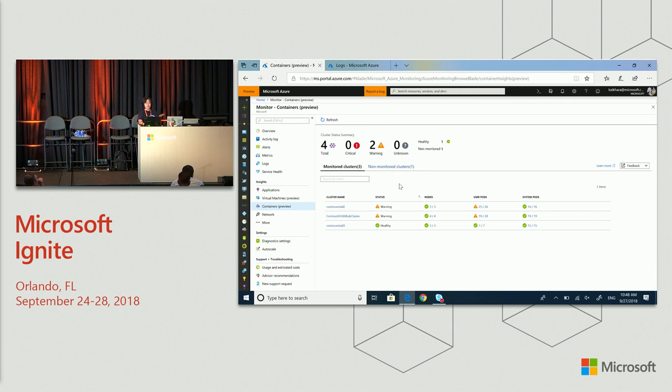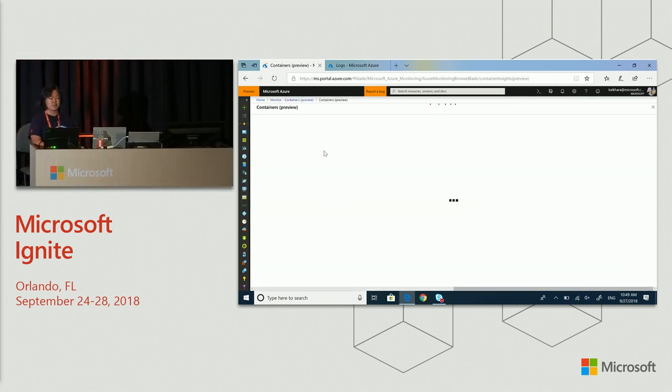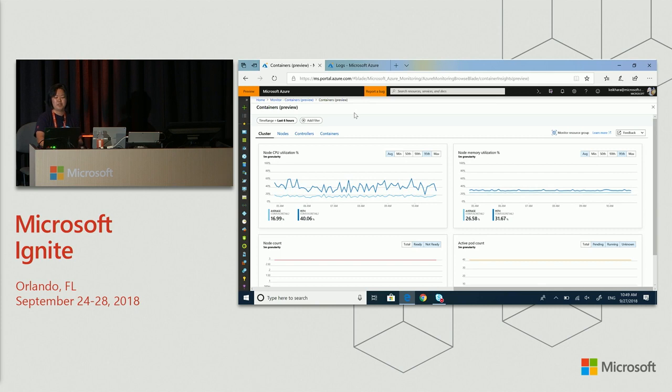So now I see that there are 2 clusters having warnings, but I'm going to look at the first one. Normally, since my pod is saying there's an issue, I would drill down to the user pods. But since this is a demo, I'm going to show you everything that's happening. Here, immediately, what I'm showing you is an aggregated cluster view, where I'm giving you CPU and memory performance, as well as health on the bottom with nodes and pods. Here, we added percentiles, so you can understand how it's fluctuating. As containers and workloads come and go, you need to understand this fluctuation and size accordingly. And this is what we do.